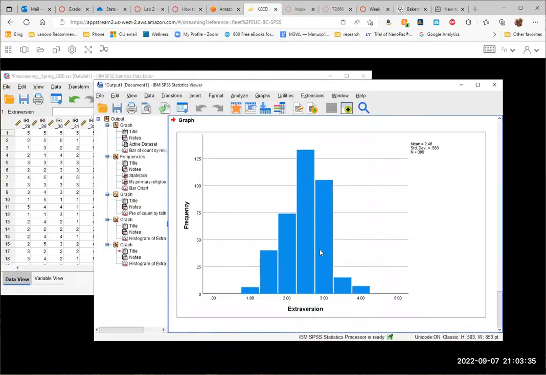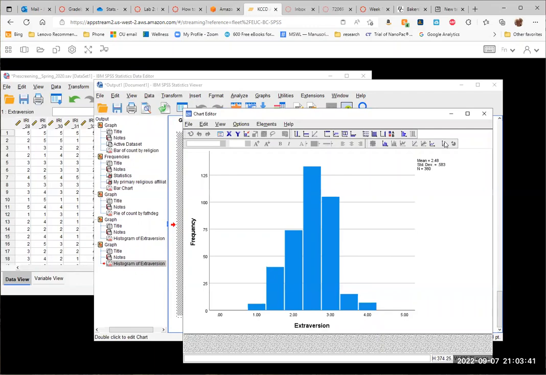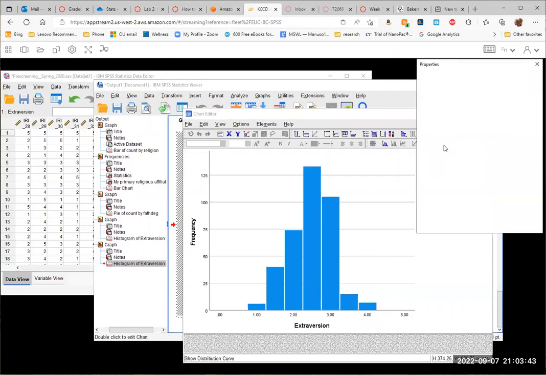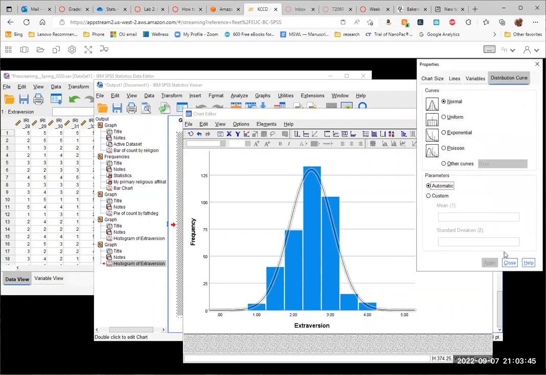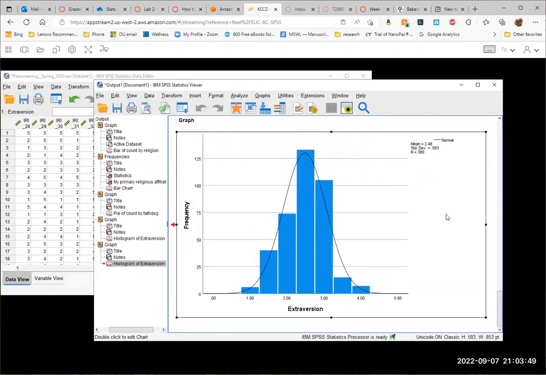Here we have a better histogram. If we want to add the normal curve, as I spoke about in lecture, you double click and hit this little curve button, and it will add the curve. So there is a histogram.